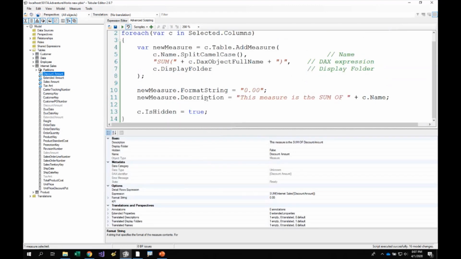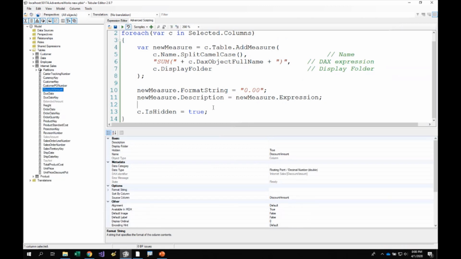Now, if you were asking, can I jump in for another point there real quick? So Daniel, this new measure description. Sometimes when I'm building models, I like to put the formula of the measure inside the description. Sometimes the model is not inside my Power BI report. They're 2 separate entities. Maybe I'm pointing to Analysis Services. And what Daniel just showed you here is you can actually take the formula that made that measure and put it inside the description. That way, with newMeasure.Expression, you can now very quickly write all the new measures and their formulas back into the description.